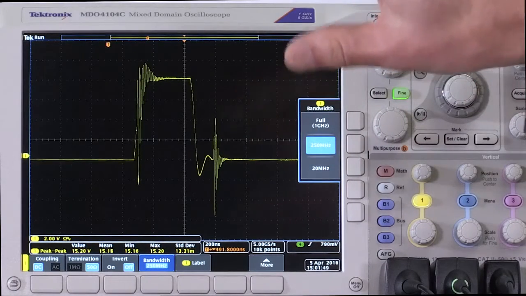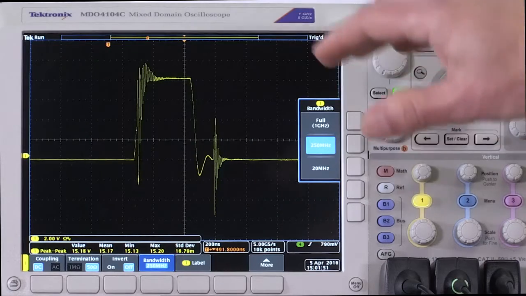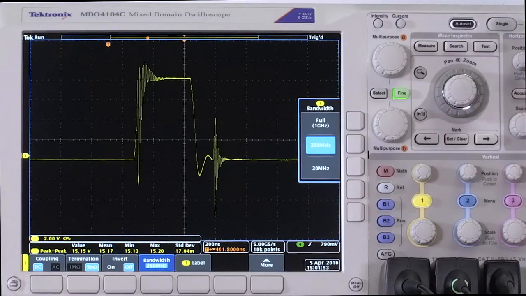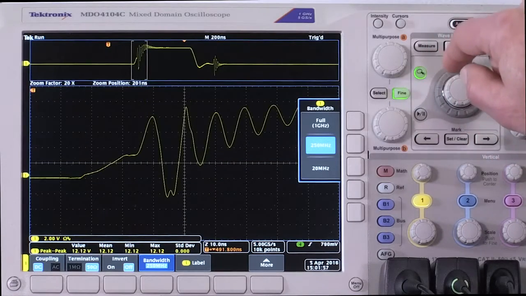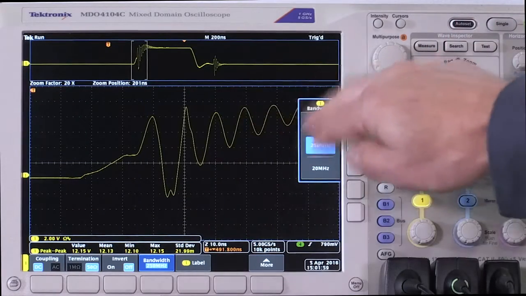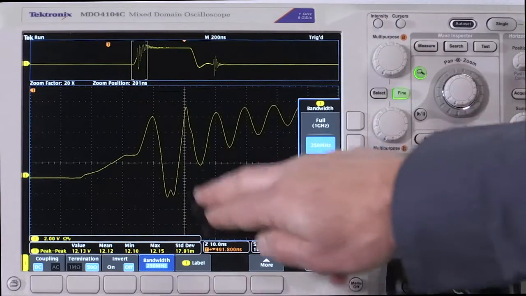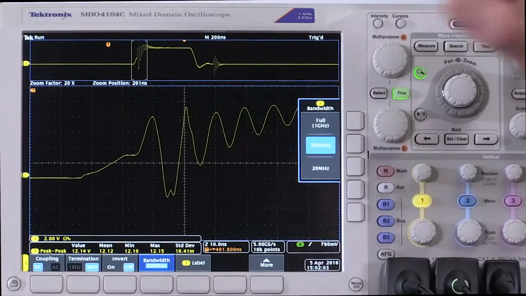This is the high frequency information that is masked when I use a low pass filter, which is my measurement device on this measurement. Let's zoom in and see those details. Here we see about a 100 megahertz ring. And we see a hint of something else, but we don't have enough bandwidth yet to see the true measurement.